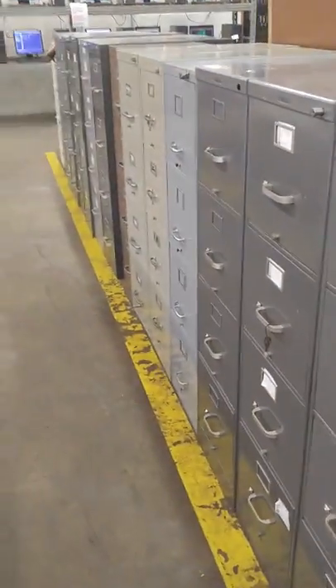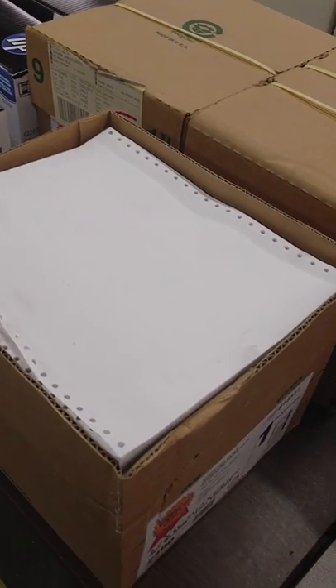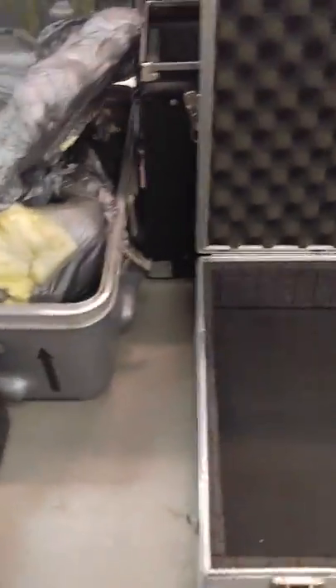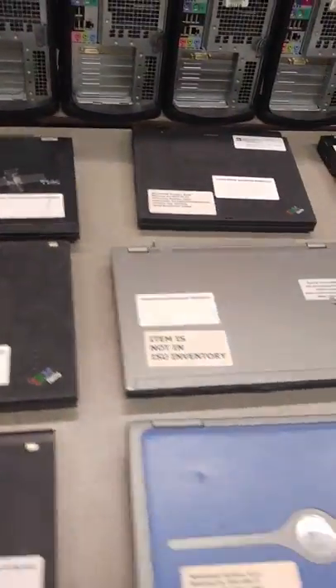All kinds of filing cabinets — good resale piece right here. There's a couple of spotlights, really really bright — they had them plugged in earlier and they work. There's a stand with them. There's some 9.5 by 11 dot matrix paper. Some cases — nice solid steel cases. This one's plastic but it's a hard plastic with all kinds of foam in it. Nice cases. Some laptops for parts.